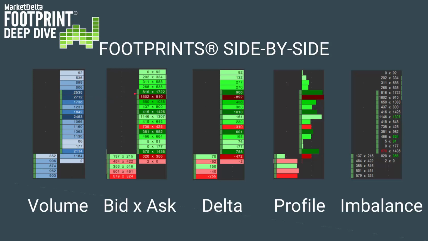Now we're looking at the bid-ask footprint over here, and this one breaks down the volume: the bid traded volume, in this case 816, and 1722 is the ask traded volume. So notice more volume traded at the ask, which represents more aggressive buying, and more trading at the bid is the sell volume.